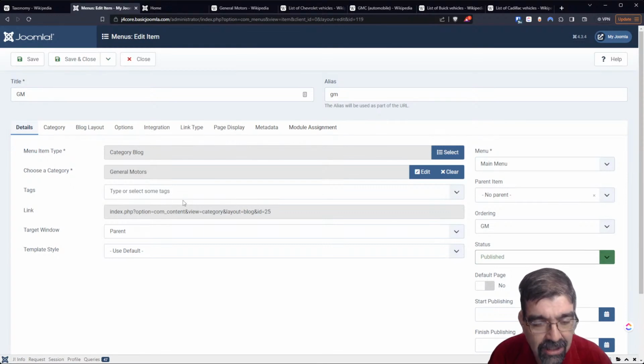I don't see that we have that option here. That's interesting, but you can get a really great filtering or search system from Blue Coder for custom fields.